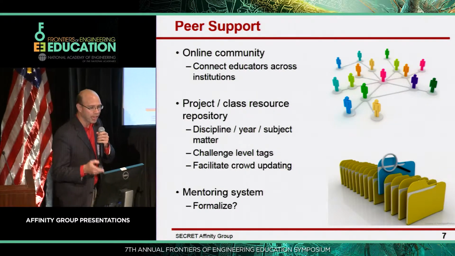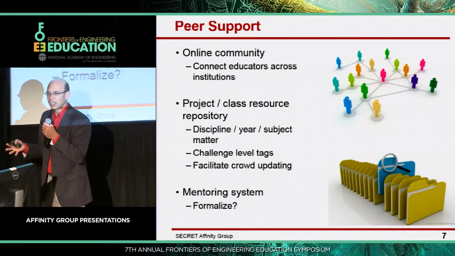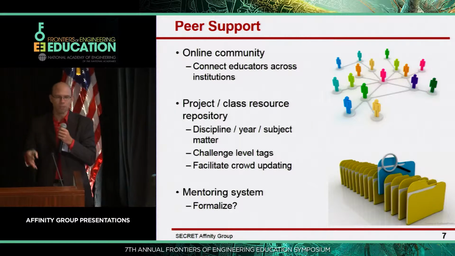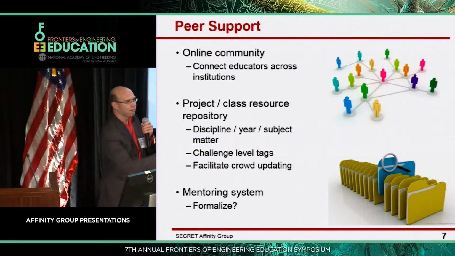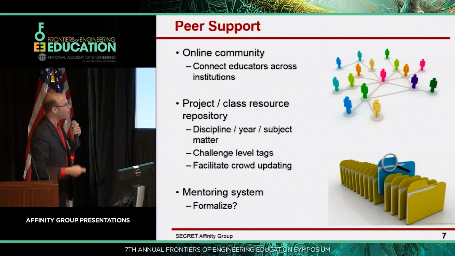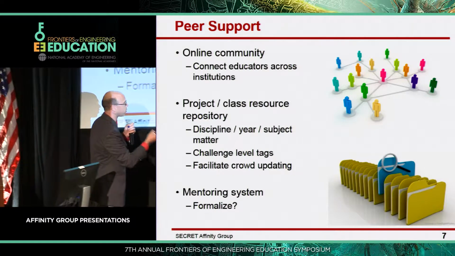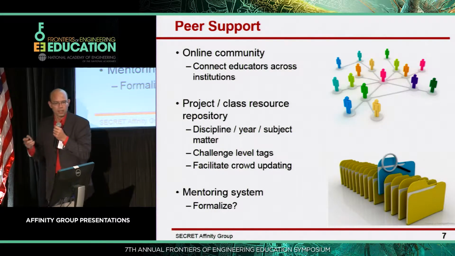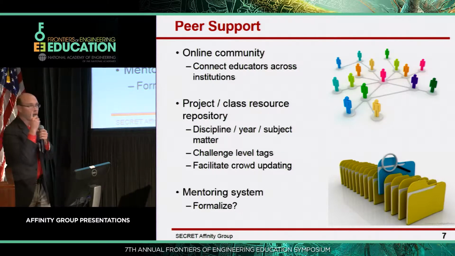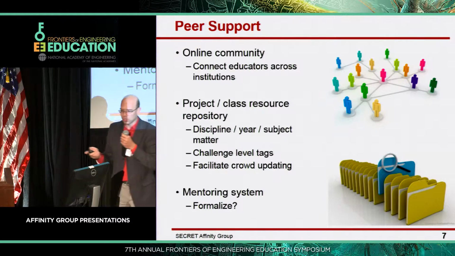So one element would be an online community, right, where we can connect educators. We all have great ideas, but why are we trapped in our own institutions only? There should be something that we can reach out to. I have a colleague across the river, or whichever geographic feature it is, who has a great idea. I want to tap into that, I want to integrate that. So we want to have a system that can connect educators across institutions across the country. That's for getting people in contact, right? That can be a forum, that can be chats, that can be what is your interest level.